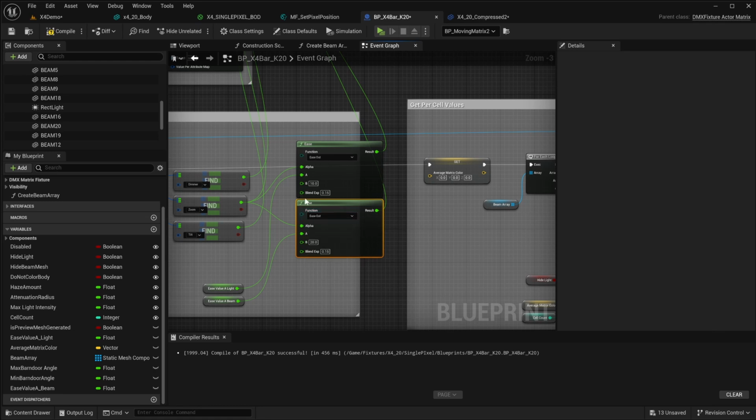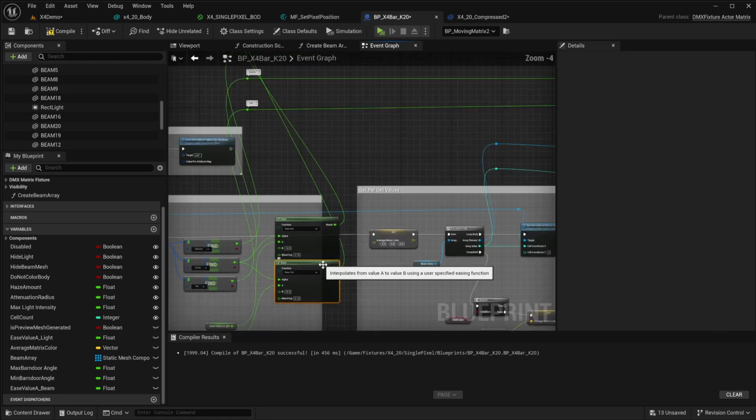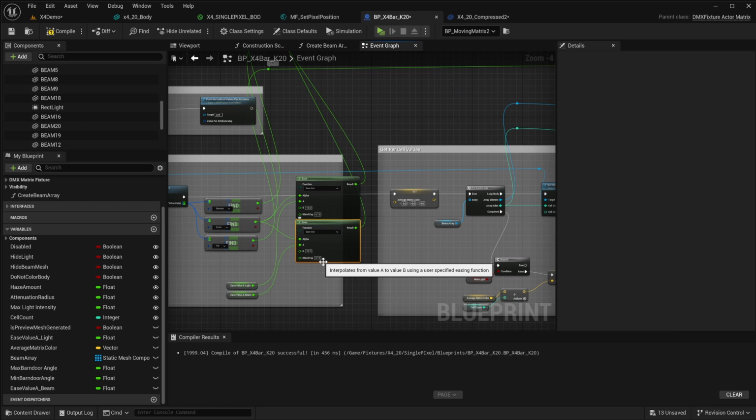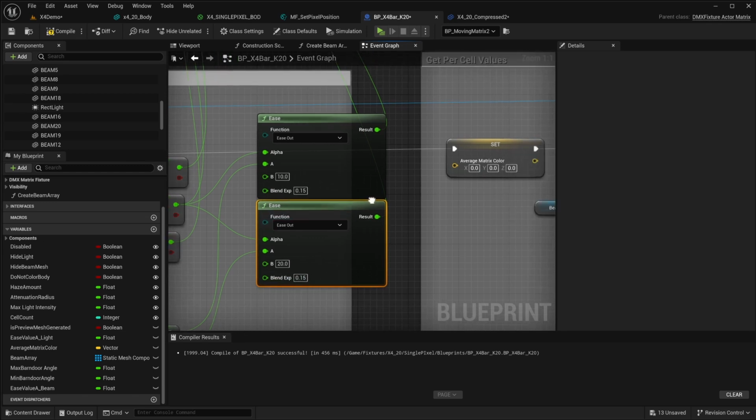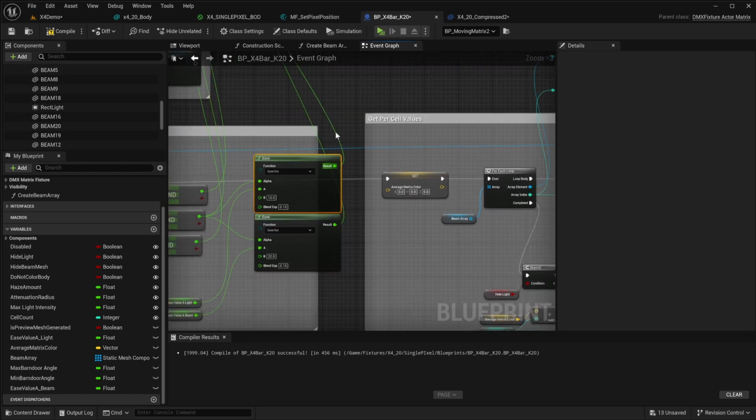But the one we're using here is ease out. And what this does is it starts off, I think, gradually going from A. And then as it approaches the end, then it drastically quickly goes up towards 20. And then same with this one.